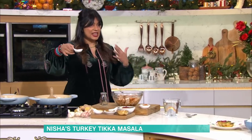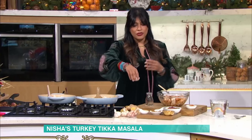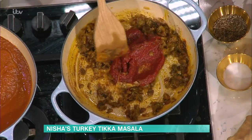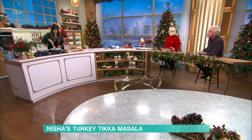You can get fenugreek leaf in any Asian grocer or supermarket. It's the dried leaf — if you must use powder you can, but there is more of a fragrance to fenugreek leaf, and it's dried so it lasts as long as the powder. Now, the basis of a tikka masala sauce is tomato purée. Remember, Indians don't have tikka masala in India — this was invented in Glasgow in the 1960s when a bus driver allegedly sent back some tikka pieces and said he wanted a gravy. The chef added a tin of tomato soup and some condensed milk, and that was the birth of tikka masala.